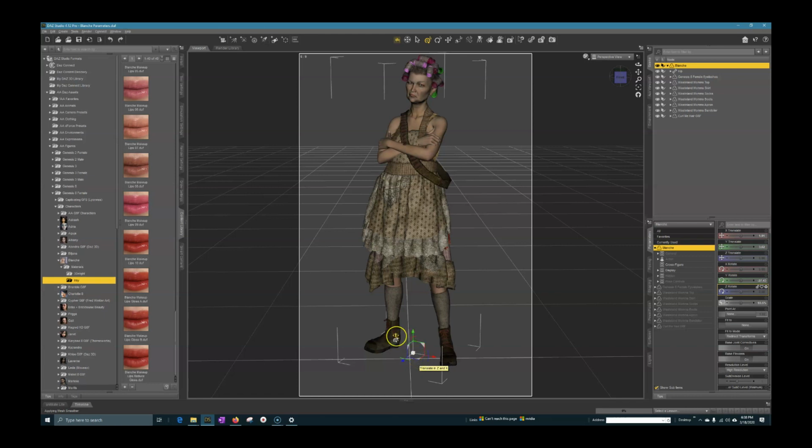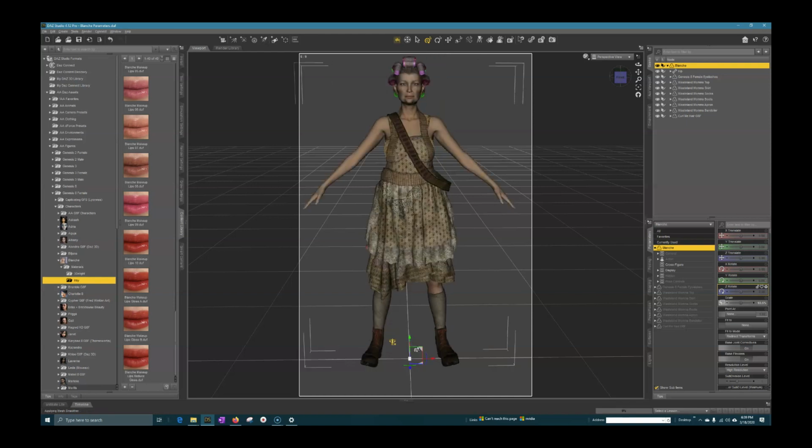And speaking of that, this cute little person down here, this little icon, is useful for certain things. For example, if I've decided I want to go back to an original pose or the zero pose, I will click on Restore Figure Pose and it will take them back. So I just clicked it and it will take her back to that.